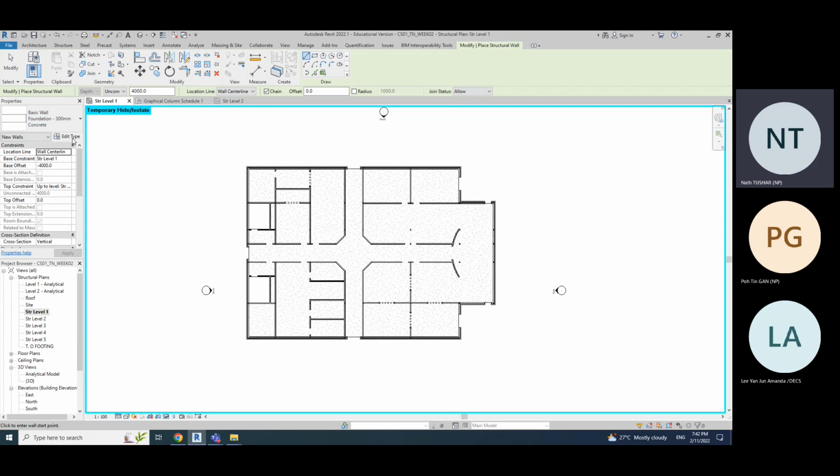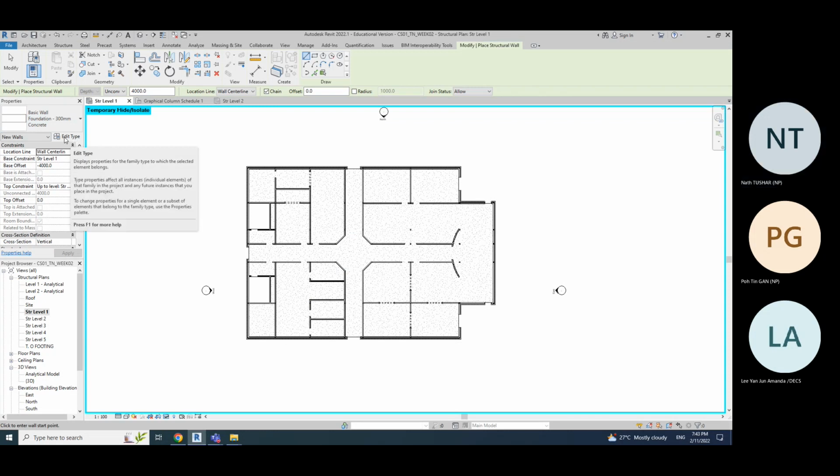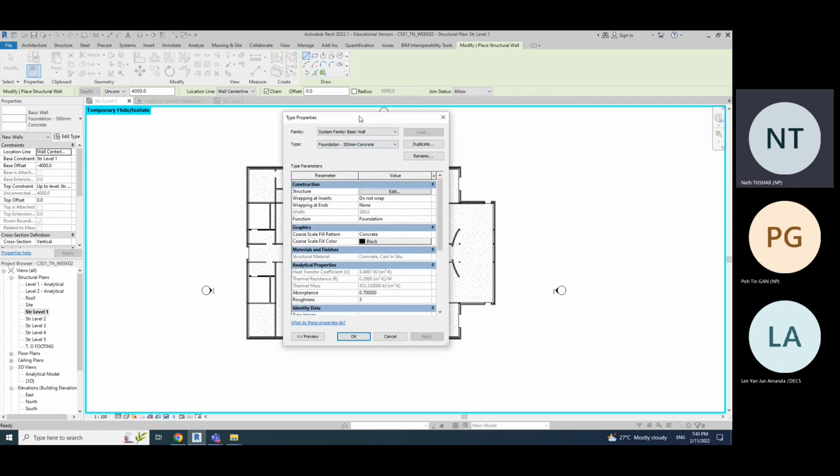Okay, so once you click on it, I need you to click on this thing called edit type. On edit type over here. Justin, how about yourself? Got it? Edit type. Okay.